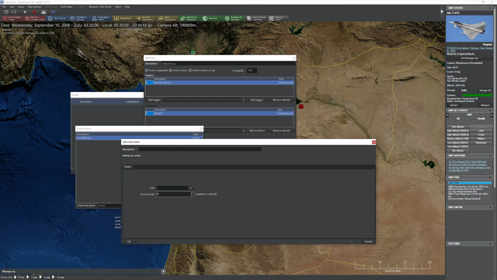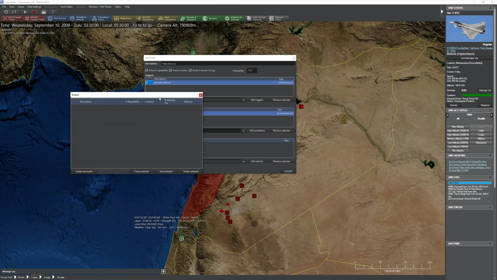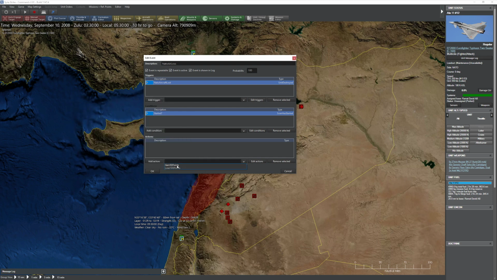And while we're at it, we'll go ahead and gain some points as well. This will be NATO. And we'll say 50 points. This will make sense in a minute. Beautiful. All right, close that. We'll need that one in a minute. Close that. We'll go down to here. Lose 100 points if we lose an airplane.